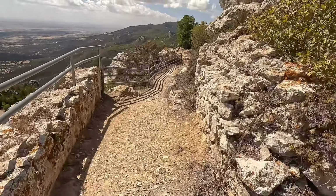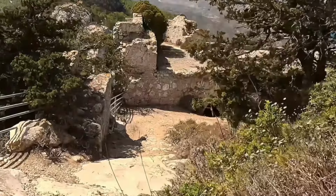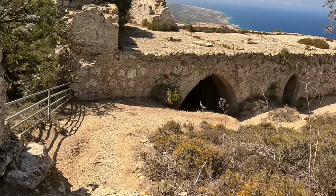Let's see if we come here to some more buildings. Seems to be a very well planned and thought out structure. It looks like another storage room of some sort as we come round. Here we are, let's go into one of the storage rooms. Again, vaulted ceiling with the skylight. And again, really cool inside. So again, clearly really useful storage, which seems to be around the periphery of the whole building.